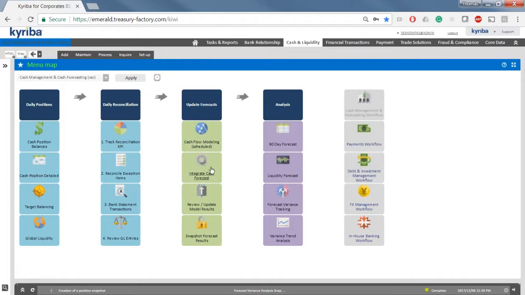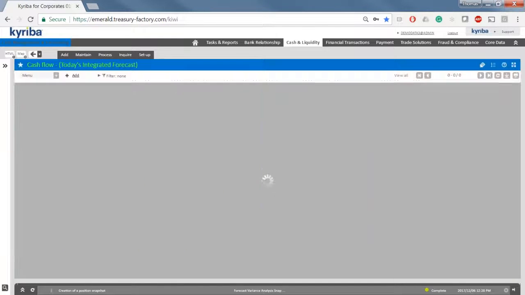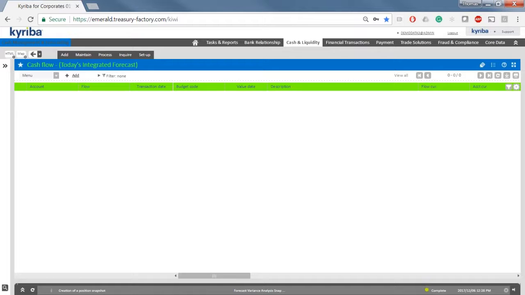I'm going to take a slightly different approach here today, and I'm going to integrate data in. There's always information in your forecast that you're getting from someone else, from other groups, and from your ERPs and so on. So what I want to do is integrate and bring data in. This is going to be a bit of an added bonus for you guys on the call that you might not know about. Let's assume I'm redoing or updating my forecast. What I have right now, obviously, is a blank screen. We've always had the ability through the data exchange to import data, right? So we can import a spreadsheet into Kyriba or upload it into the application.